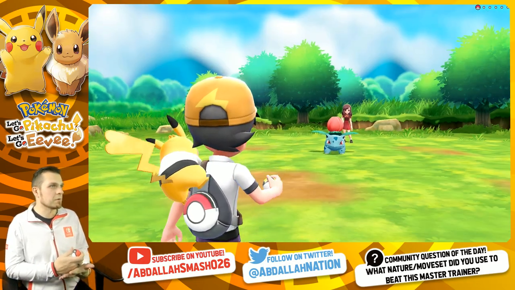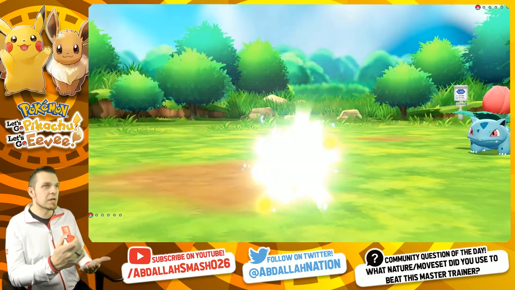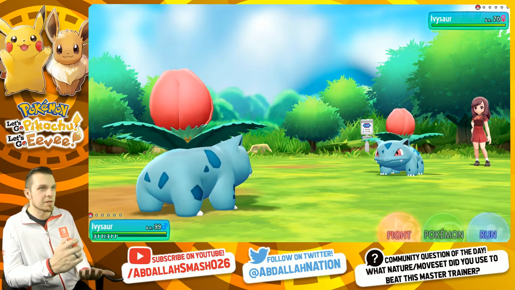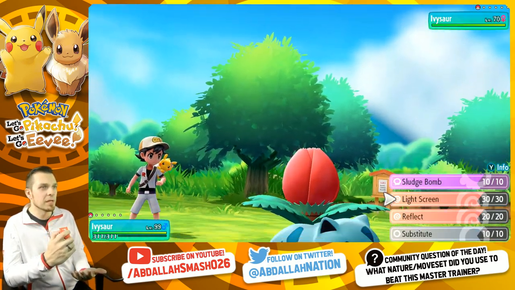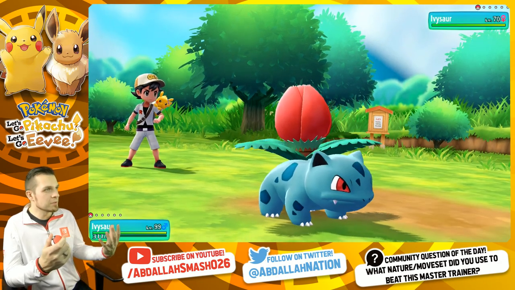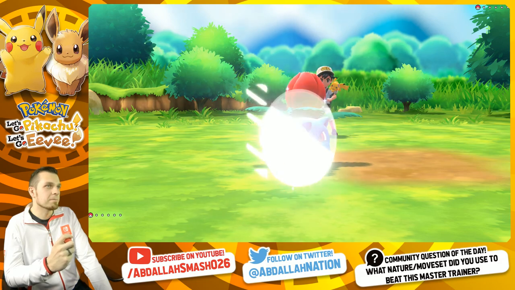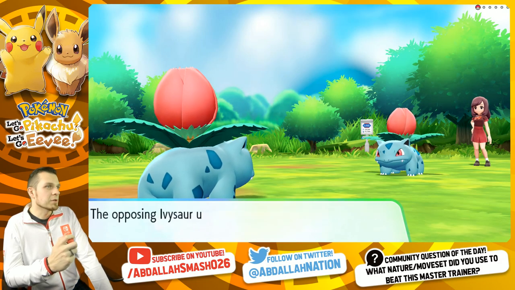So I'm going to set up Light Screen right off the bat. Again, my moveset is going to be as follows. We have an Ivysaur with minimal candy investment. We have a Sludge Bomb, Light Screen, Reflect, and Substitute. Substitute just in case. I don't think Substitute's necessary at all, but it's there. Okay, so here we go.